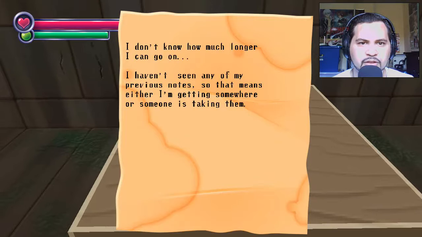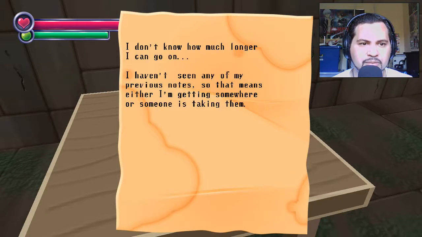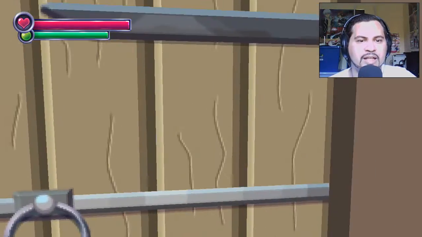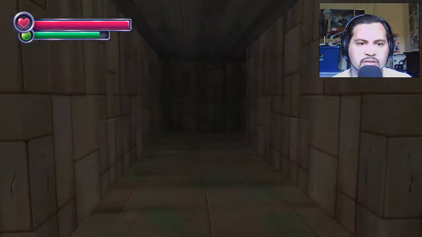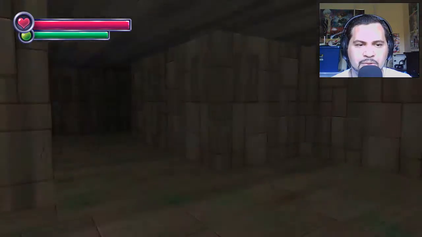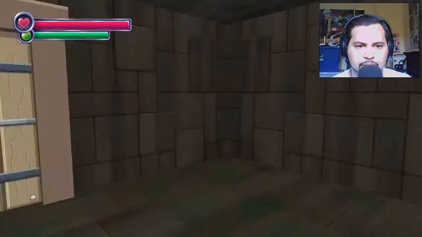Another page. I don't know how much longer I can go on. I haven't seen any of my previous notes, so that means either I'm getting somewhere or someone is taking them. Someone is taking notes now. Don't touch my notes. Well, not my notes, but don't touch my ally's notes. I presume he's my ally because he's helping me. Okay, there's nothing around here.